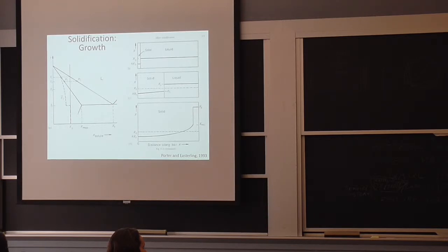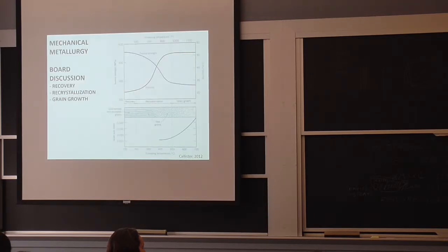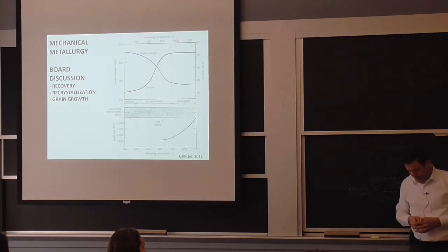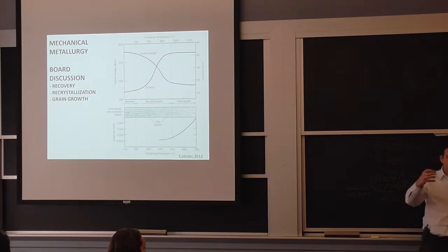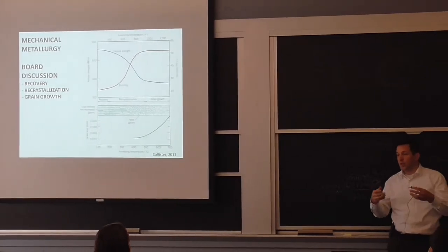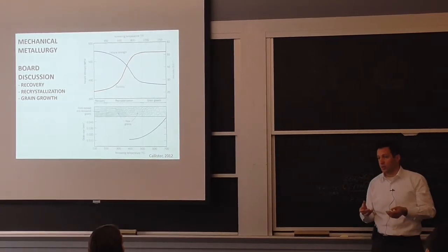So now we have a solid piece, and there is a lot that needs to be done, not only to fix this problem. And fixing the problem of composition is pretty big, because what it requires is all of a sudden the alloying elements need to travel backward. So you need a lot of temperature and time for this diffusion to take place.